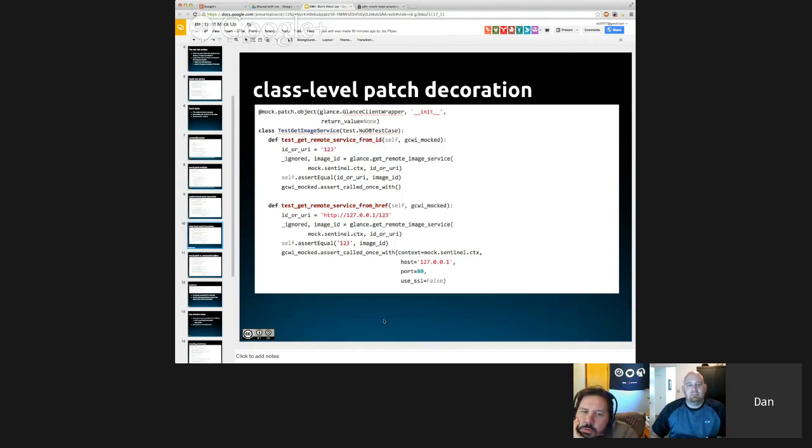In this particular case, I find it okay just because there are only 2 permutations of the get remote image service method, and everything's on a single screen as far as what you're looking at.